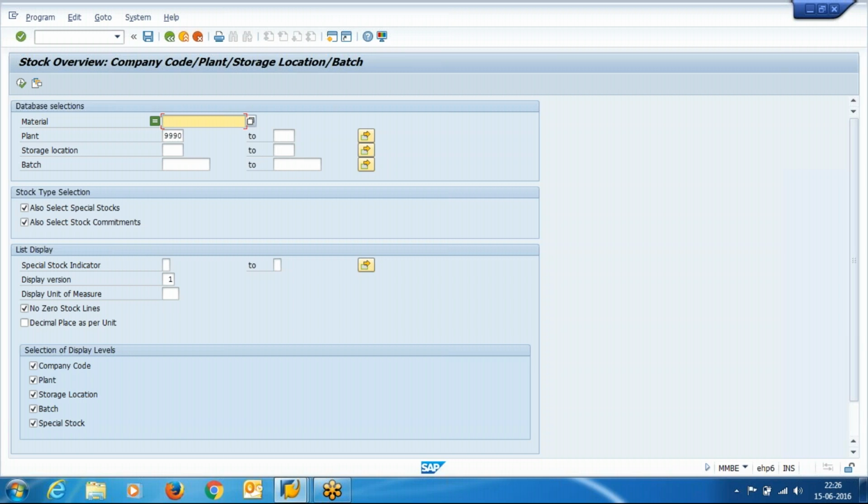In MMBE we can have only a single material's stock overview, but in MB52 we can have multiple stock overviews for materials.